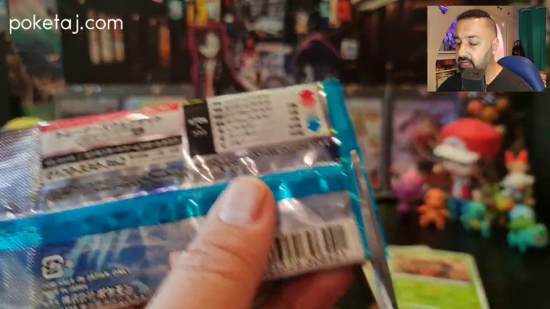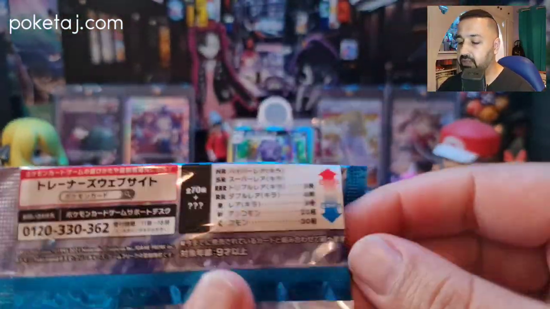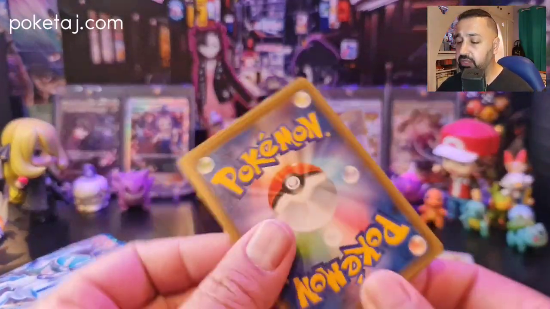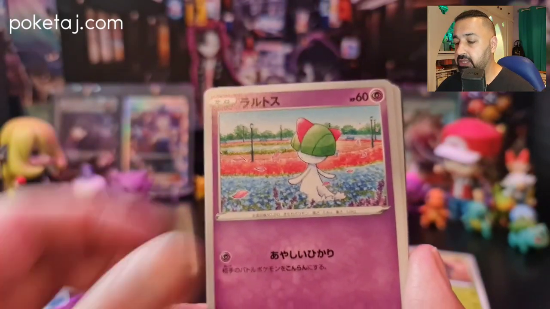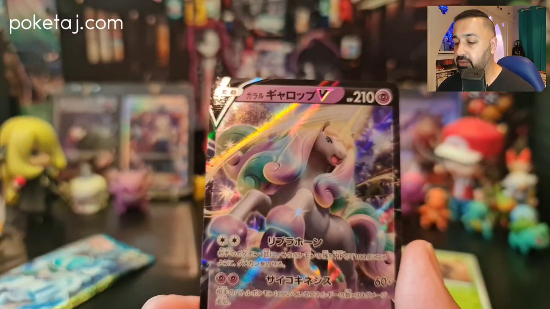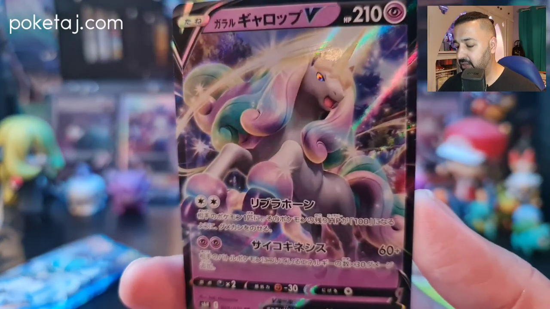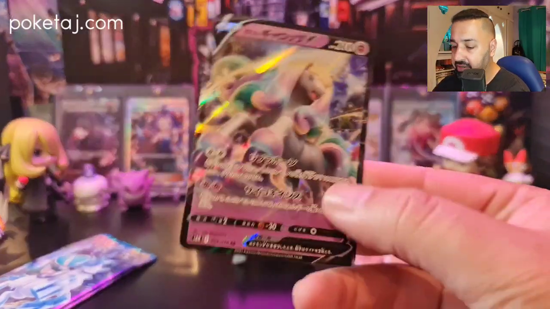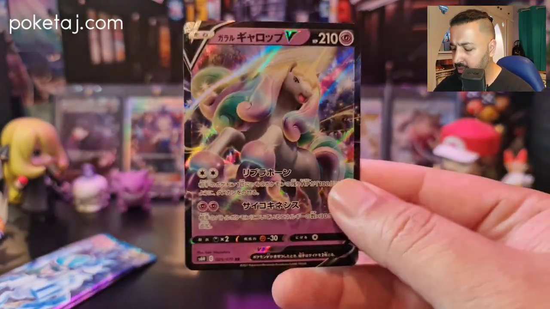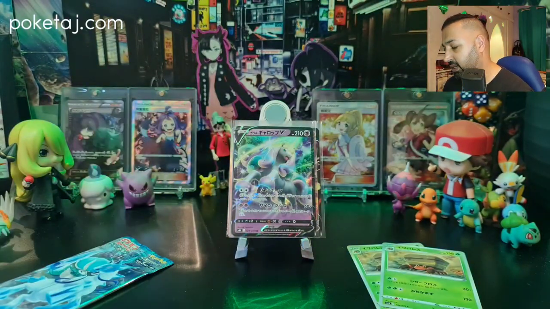Let's see. I don't think we're going to get a double hit box. I very much doubt it. I think we're stuck with what we got. I think we're due another V, maybe. But we'll see what we get. What we got in here? We've got the Rapidash V. Very nice indeed. Great V card to get. Very popular. Galarian Rapidash. It's a very, very popular Pokemon. So yeah, that's nice. Penultimate pack, guys.